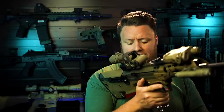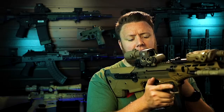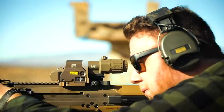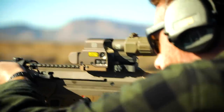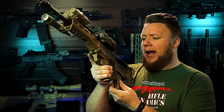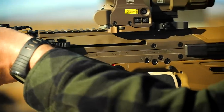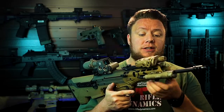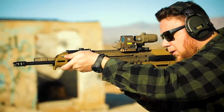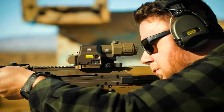Now, the charging handle's locked position isn't where it locks on an empty magazine. The follower pushes up on the bolt catch, so for a speed reload: hit the magazine release, insert a new magazine, then hit the bolt release back behind the magazine — push that and the gun goes home. Now you're loaded for round two. The forend on this gun is M-LOK, so I can add a multitude of M-LOK accessories, which I've done here — I've got a Kinetic Development Group quick-detach rail section for my SureFire to sit on, really easy to attach and remove.